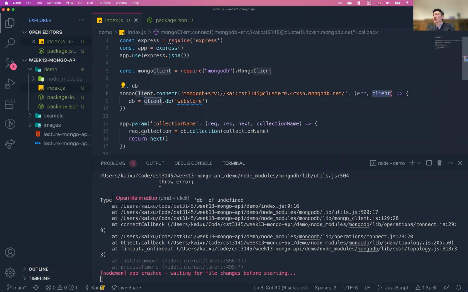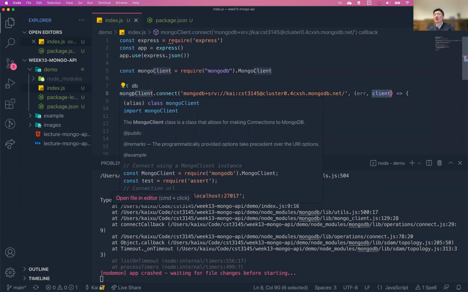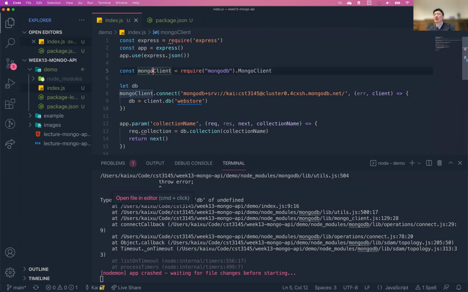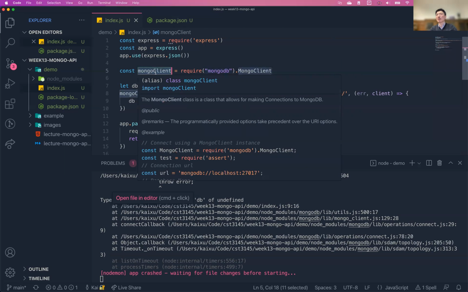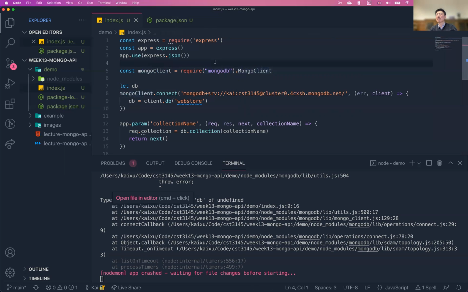Line 9. Yeah, or line 8, Mongo, it should be capital. MongoClient.connect. No, it's the variable there. MongoClient is this one here. This MongoClient is a predefined object in the MongoDB module, so it has to have a capital. This one doesn't have to, it's just any variable. You can give it a name, which should not matter.